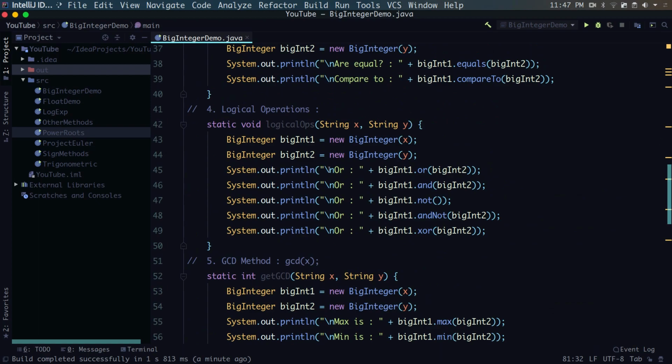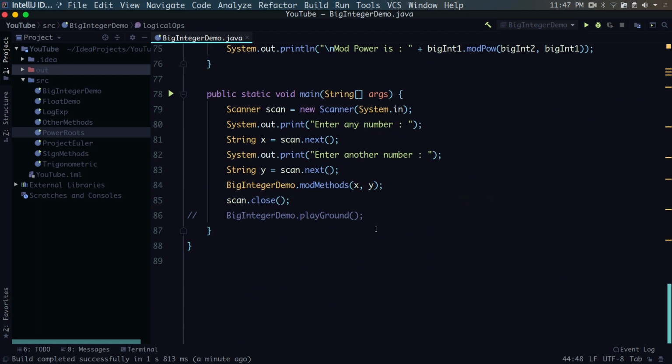them in as integers. You don't need x and y as integers here, because if you read them as integers, you'll have to pass them as integers, and then you'll have to use Integer.toString or String.toString, and then pass a parameter to that as x, and that will be an overload to you. Why don't you just read it as a string and then send it? Because anyways it will be converted to a big integer, doesn't matter. And reading it as a string is wiser at times.